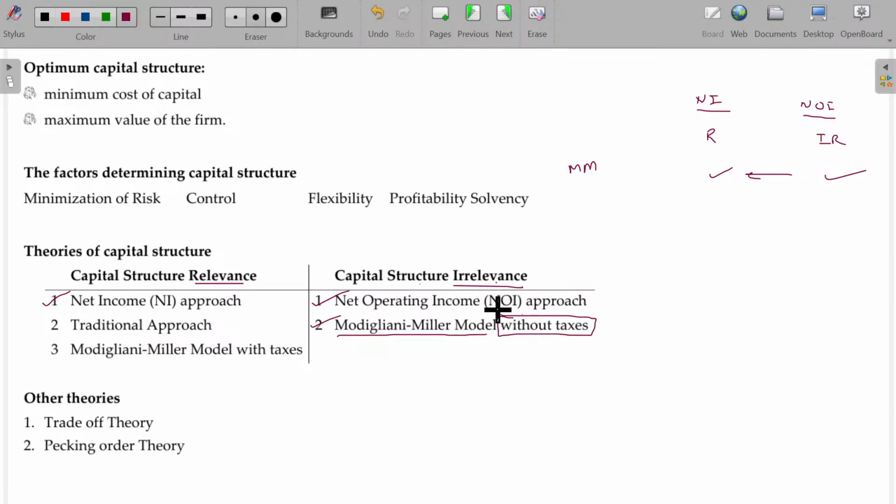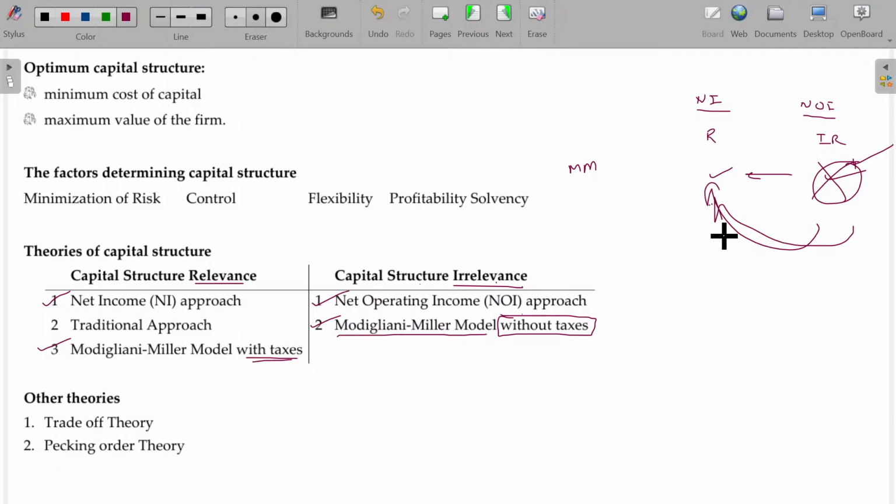Lots of criticism came. After reworking, he realized that this would not stand correct. So again, he shifted to this. This will be called the Modigliani-Miller with tax model. With tax model. Is that clear? So he starts proving with his own mathematical calculation that this one is true. While presenting, various observers who attended the meeting immediately criticized his own theorem. Then he recalculated and shifted to the NI approach. So we have two approaches.